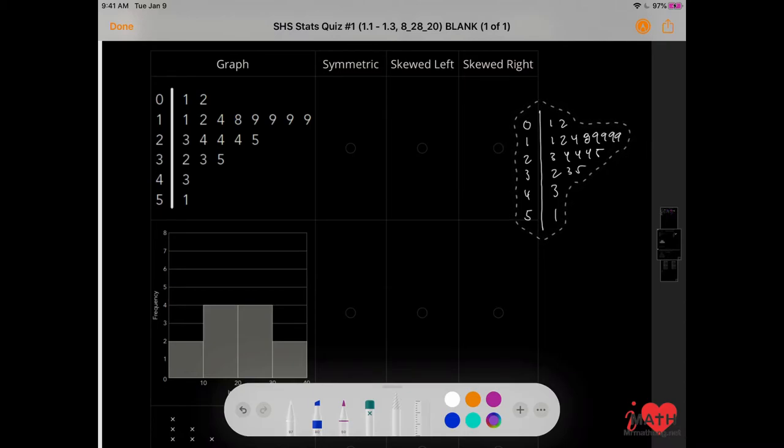Can't turn it sideways, that's what I was trying to do. If you turn your head sideways 90 degrees to the right, so that 0, 1, 2, 3, 4, 5 are at the bottom, so up here is the bottom and up here is the top. You'll notice that in our data you can draw kind of bumps. There goes the tail, right? And where the tail is, where it's skewed. So this is the left and this is the right. I'm turning my head sideways, so there's the top and this is the bottom. So that is called skewed right would be our answer.